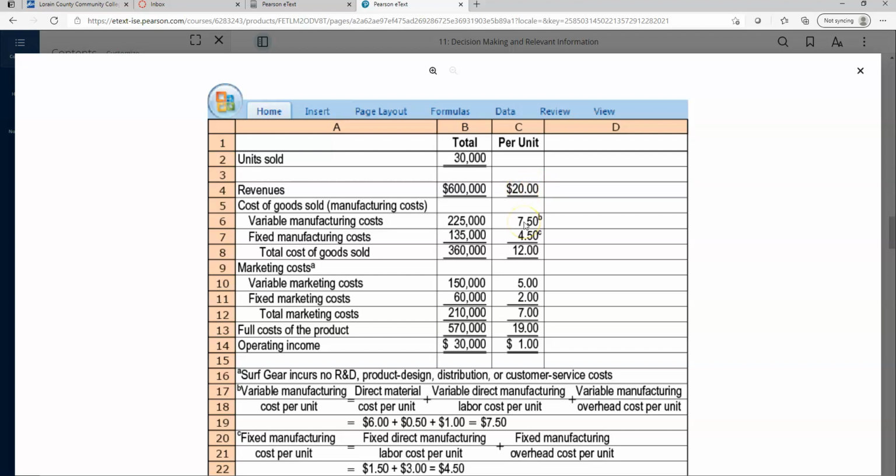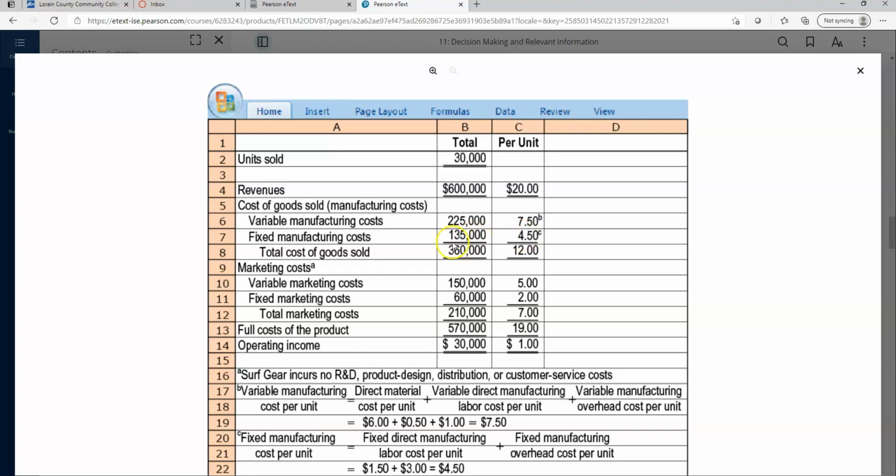So what's our cost of goods sold? Our variable manufacturing costs are relevant. Why? Because we're not going to incur those costs on a per unit basis unless we make the towels. But we remember from the definition of variable, the per unit cost stays the same. The total amount we spend is what's going to change with levels of activity or levels of output. So I'm still going to incur my $7.50 of variable manufacturing costs. We're told that fixed manufacturing costs are not going to change.